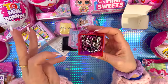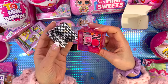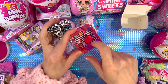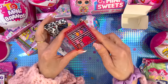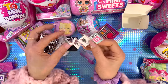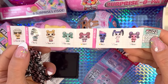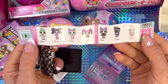Yep. And then, wow, the pieces are gonna be very small. And this, there is a cute little art inside. It looks like part of a kitchen, coffee mugs, etc. This is so tiny. It says LOL Tiny Toys, collect all 15. And here it shows us 8 of the characters that we can collect. And on this side, it has 7 more characters.